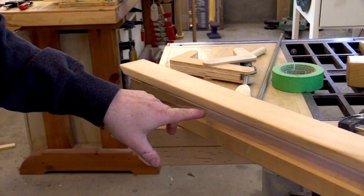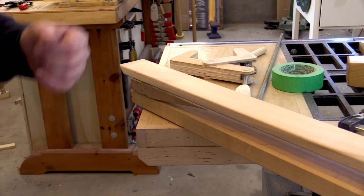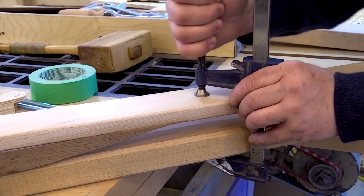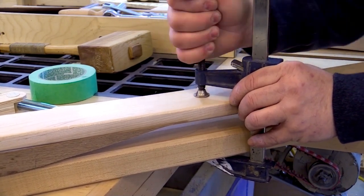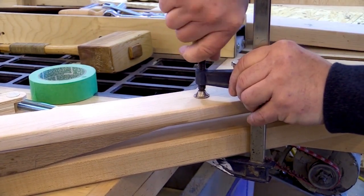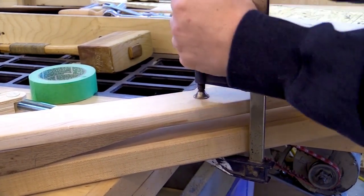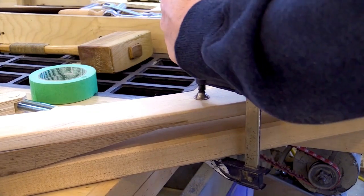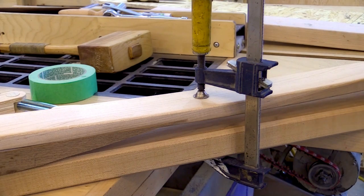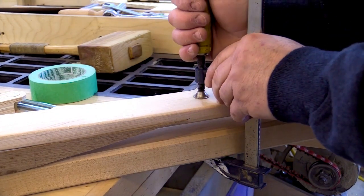What I'll do is put the clamp here and push down, squeeze, and you'll see a reading on this needle, then I'll make a mark, take the clamp off, put the other clamp on, and see how they compare. I'm just going to put the normal amount of pressure on that I would if I was clamping something up. I like to clamp things up pretty tight — I could probably turn it a little bit more but not much. That's actually probably further than I would go, so I'm going to make a mark there and you can see that in the camera.